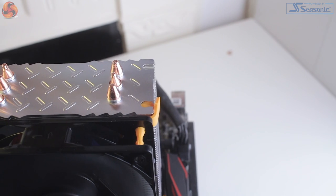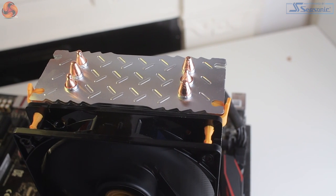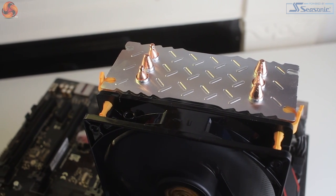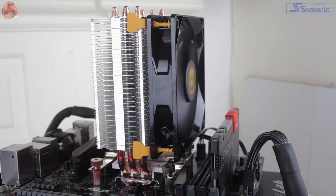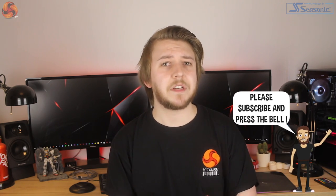As per the typical Asus TUF colour schemes, the AR-01 V3 features a primarily black and yellow colour scheme, which is actually pretty rare in today's market. It's pretty obvious it's not going to be surpassing custom water cooling loops, but joins the likes of the Cooler Master Hyper 212 with a budget-friendly price of £32.18. The new updated TUF style fan varies in its RPM — 600 to 2200 RPM versus the previous V2's 1500 to 2500 RPM. In theory this should make for a quieter cooler, but this is something we will have to check during testing.